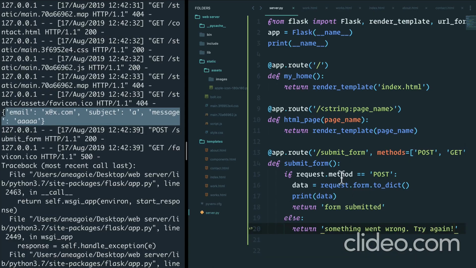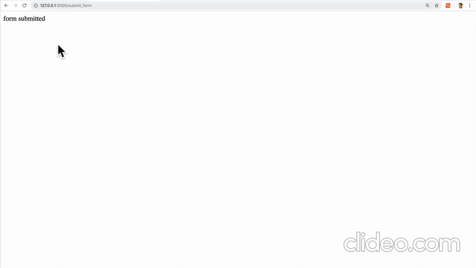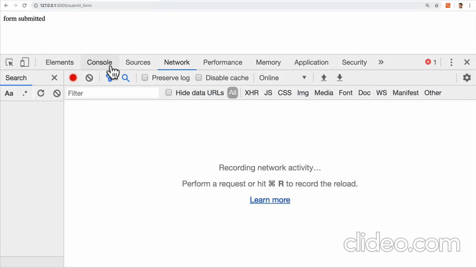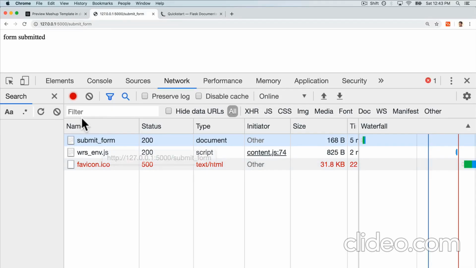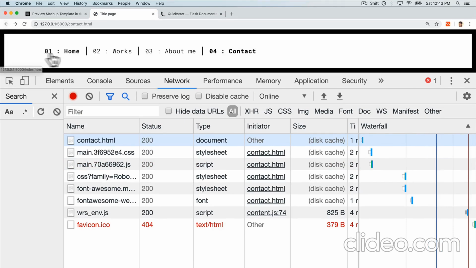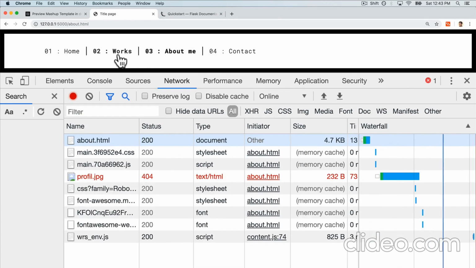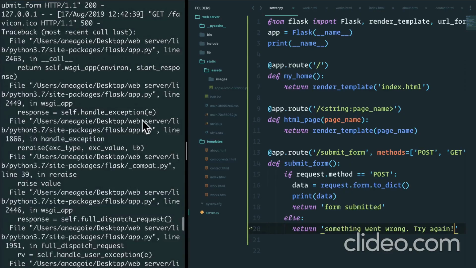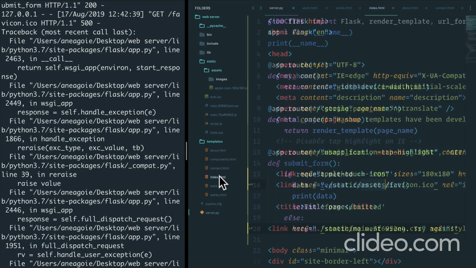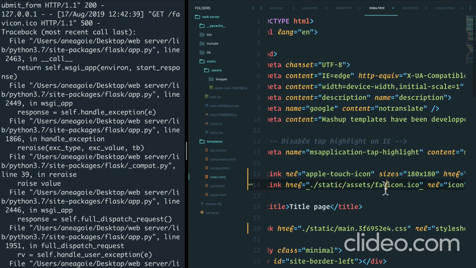How cool is that? Now, the reason we get this error at the bottom is because right now, when I submit a form, I'm still requesting the favicon icon. Now, if we go back to our application, you'll notice that anytime we visit a new area, our favicon is not showing. Well, if we go back to our page, let's go to index.html, we'll see that in the link over here, we're looking for our favicon.icon in static assets.